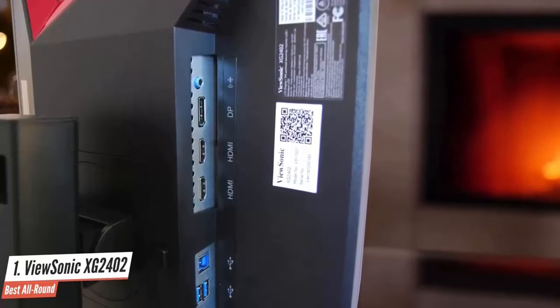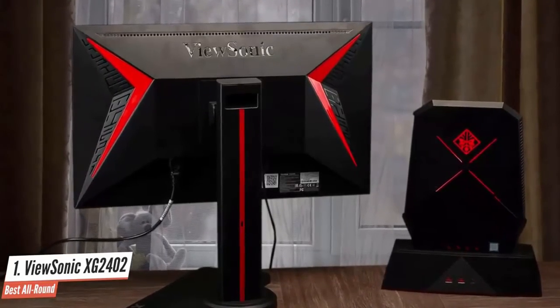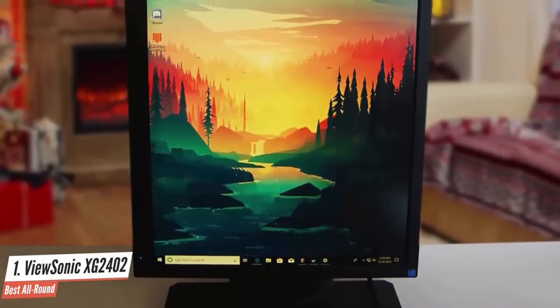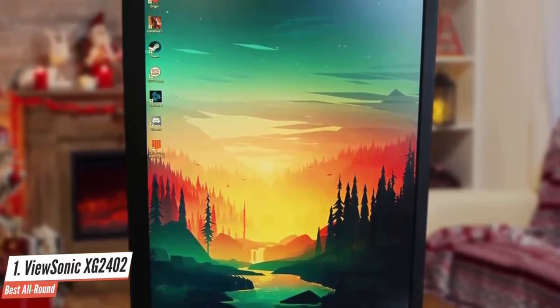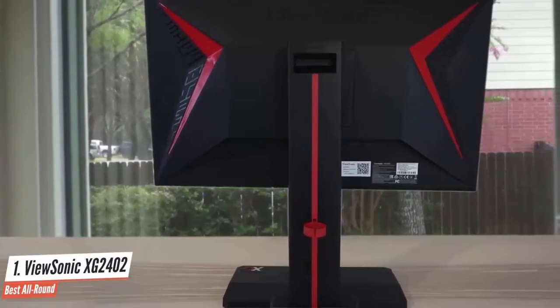The display is supported by a black stand with a red trim and a cable management loop on the back. The base stand is not as deep as its predecessor, with a brushed top surface, but gets a shiny silver and red XG logo on the far right. It has an outstanding response time and a fast refresh rate with FreeSync VRR support, great for PC or Xbox One S or X gaming.